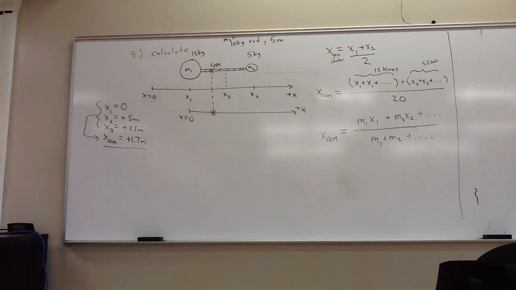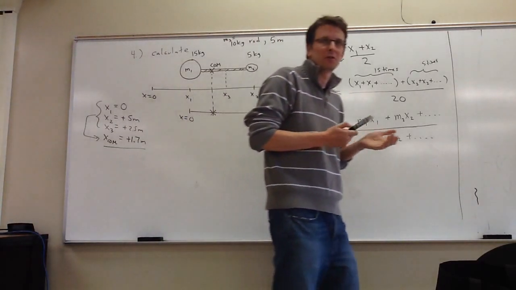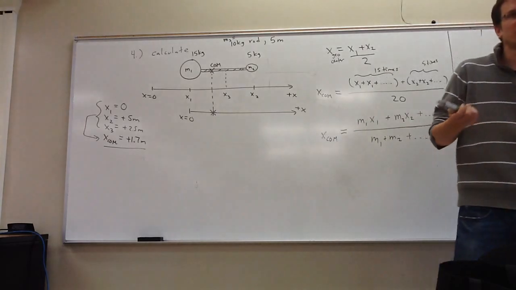Question? Yeah, does that suggest that the center of mass is a vector because you put a plus? Well, yeah, sort of in that it's a position, but it's just an x coordinate, right? It's a location. We talked about the fact that you can turn position into a vector. Here I'm just talking about the x coordinate.